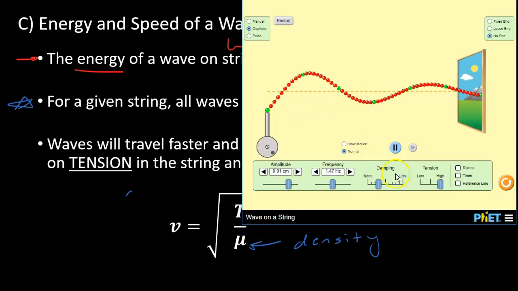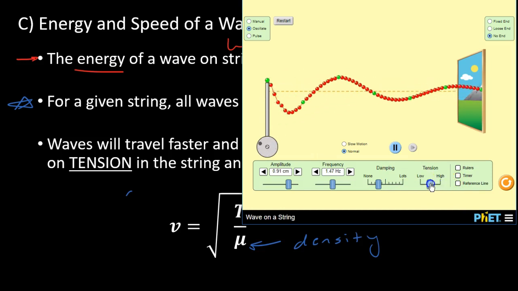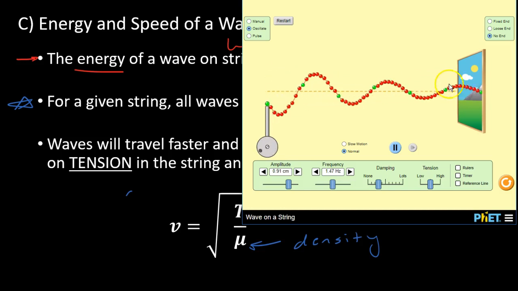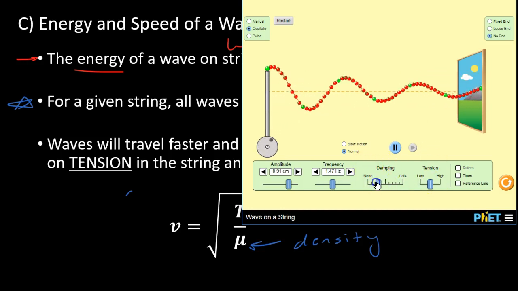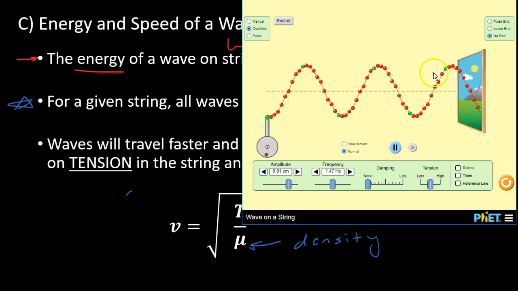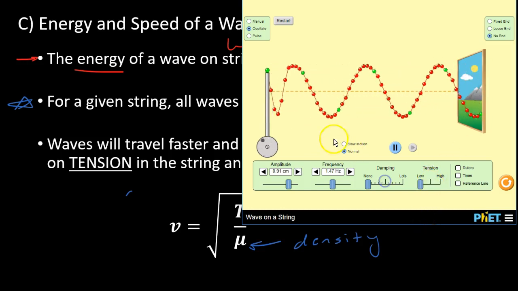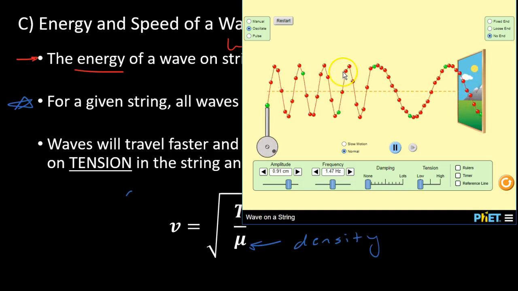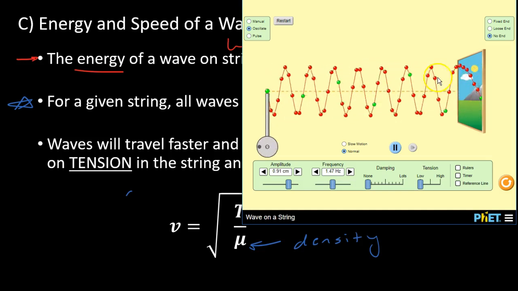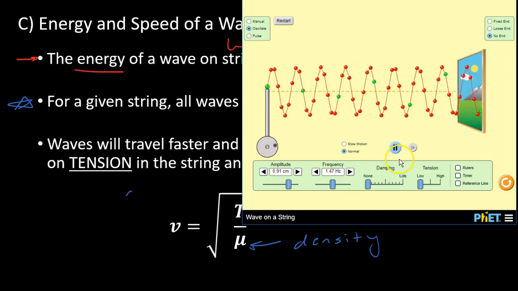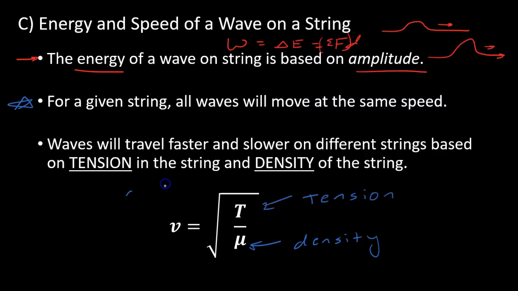If I go back to my simulator, if I suddenly lower the tension, then it's taking these waves a longer amount of time to slide to the right. If I time this wave pulse, and then I reduce the tension, this wave pulse is going to take significantly longer to get to the end. So changing the tension does. This app doesn't let me change the density, but thicker, more dense strings, I should say, do take a longer amount of time because with higher density, the speed of that wave goes down.